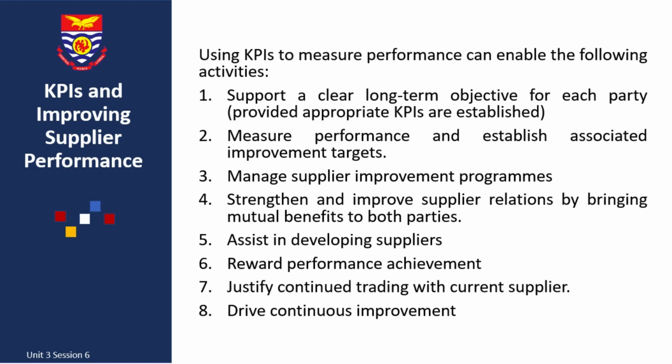One, support a clear long-term objective for each party, provided the appropriate KPIs are established. Two, to measure performance and establish associated improvement targets. To also manage supplier improvement programs. It's used to strengthen and improve supplier relations by bringing mutual benefits to both parties, and to assist in developing suppliers. To reward performance achievements, justify continued trading with current suppliers, as well as drive continuous improvement.